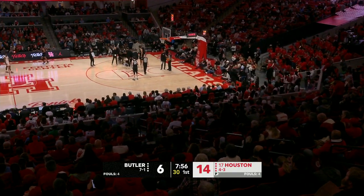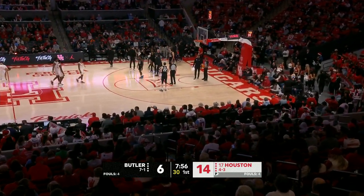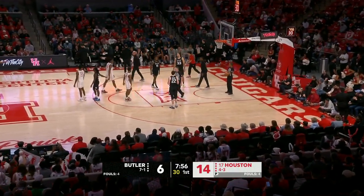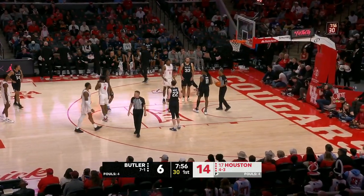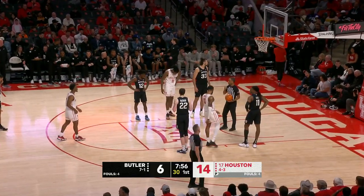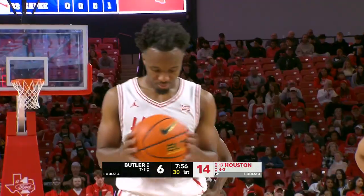Coming in the season about Juju Watkins, and deservedly so for what she did in her freshman campaign at USC. But Hannah Hidalgo has just been absolutely silly with it. And for them to go beat Texas last week and drop 30 points, 8 rebounds, 4 assists, 3 steals, and you couple her with Olivia Miles, it might be the best duo in all of women's college basketball.